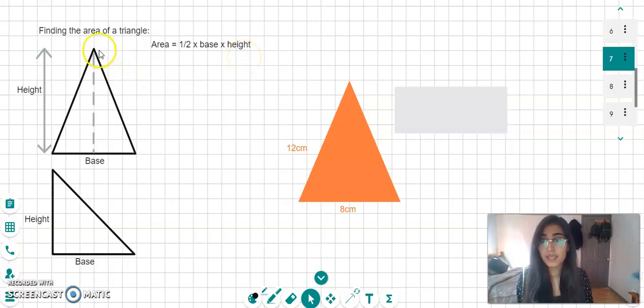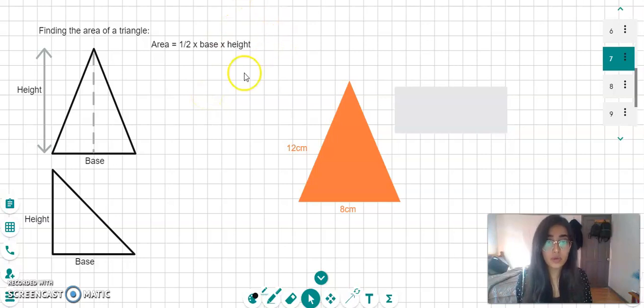So you might be given triangles in either this format or this format. So for this triangle here, its base would be the measurement here, so the base of the triangle, and its height is the measurement from here to the tip of the triangle. So that's its height. Whereas for a right angle triangle, like this one on the bottom here, its base would be this measurement here, and its height would be this measurement here. So depending on which triangle you're given, you can input the values accordingly.